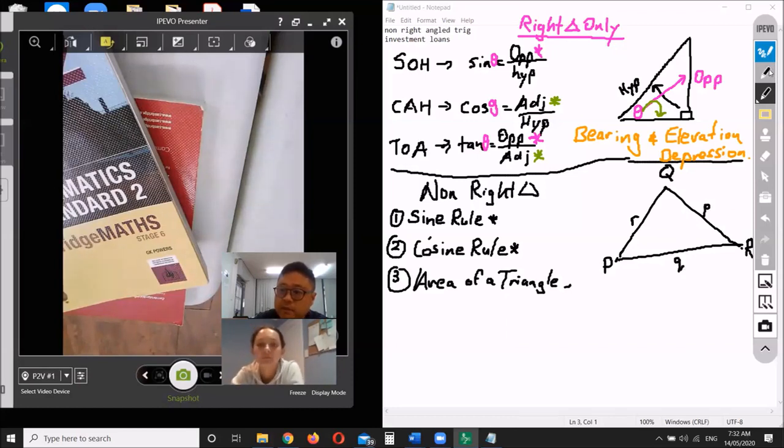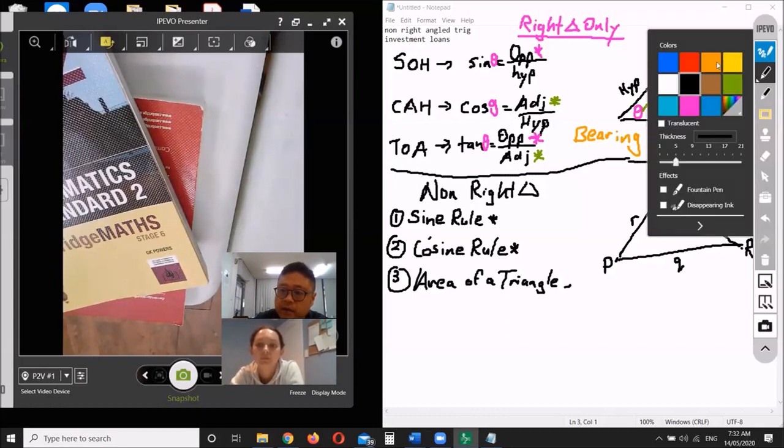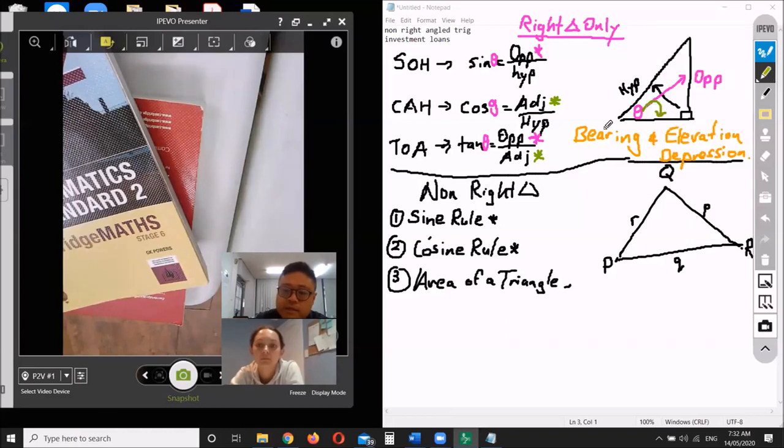All right, so this bit is the bit that I drill in, and as far as I'm aware, I'm probably the only one that teaches this rule this way, because I made it up. It makes sense to me, and it's made sense to most of my students in the past. When do you use the sine rule? You use the sine rule when you've got two sides, two angles, and one unknown.